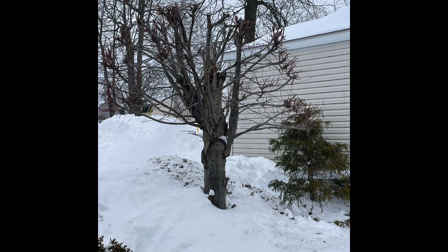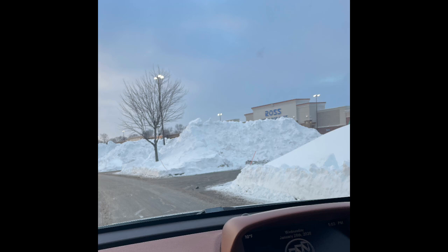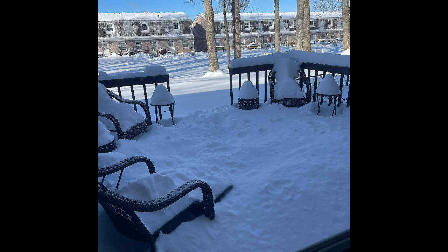We had that massive storm like everybody else on the east had, and we got anywhere from 18 to 20 inches of snow in spots. I will post a couple of different pictures that I just took today that kind of encapsulate what it looks like in my neck of the woods right now. And the last picture is my back deck when a bunch of snow fell off my roof this morning, or probably yesterday.